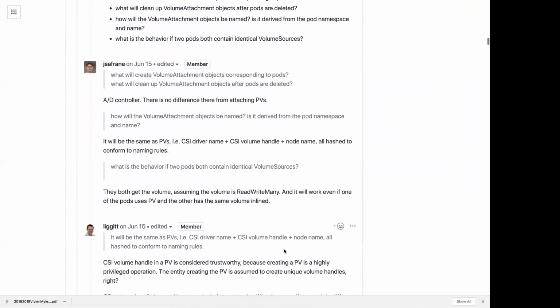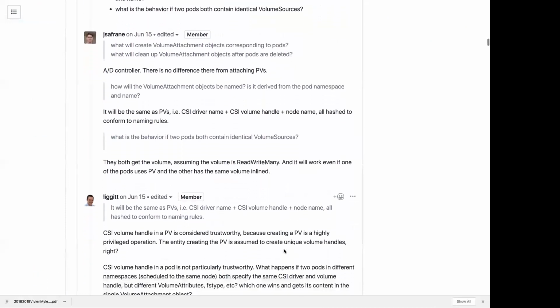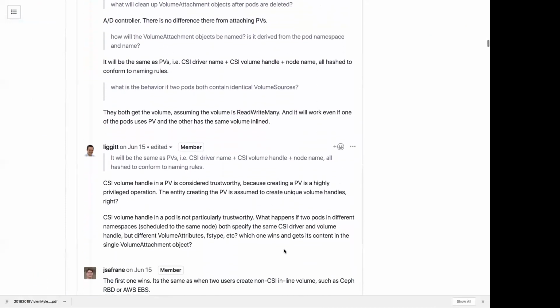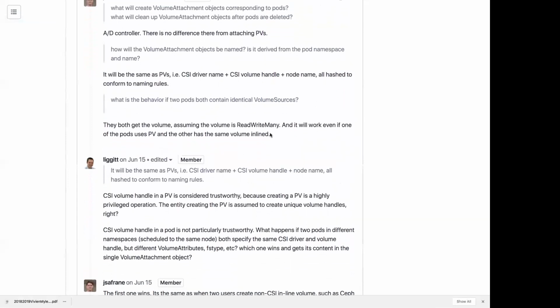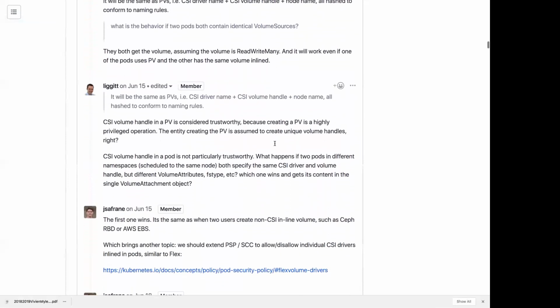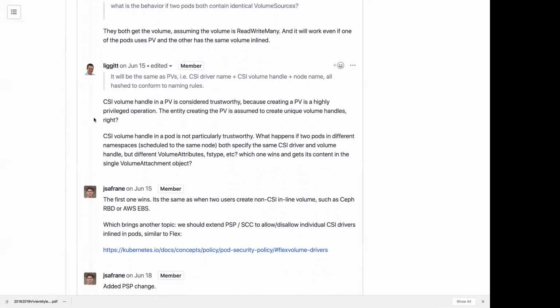And this is so early, they were still talking about PVs, and it would be the same as we. All right, let's see. CSI volume handle.